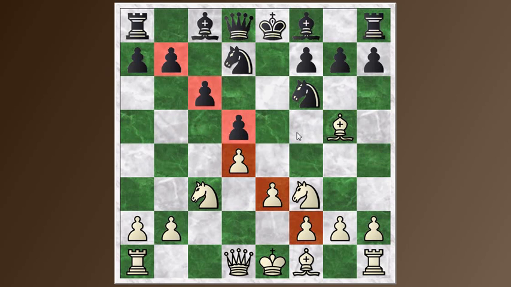And it used to be thought that this position was good for white, because white has an idea known as the minority attack, where he just pushes these pawns forward. And if you can imagine, if these 2 pawns, and let's erase some of these colors here, if these 2 pawns got traded off against these 2 pawns, then black would be left with a backwards pawn. That's just one way it could happen, but in general, it turns out that you can push these pawns forward, provoke some trades, and the remaining structure over here on black's queen side is going to be kind of weak. So it's a very simple plan, but on the other hand, it's kind of slow.